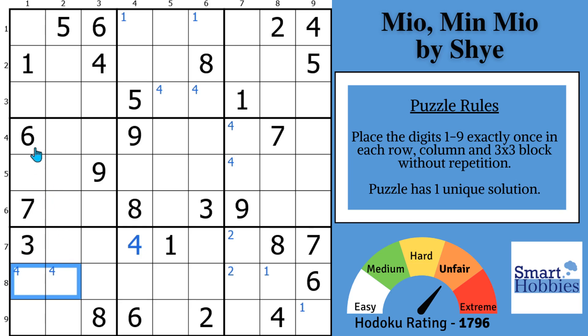Now look at the 6s. You can actually solve for a 6 in block 7 because you have two 6s here and two 6s there. Whenever you have four of the same candidate looking into a block, you know you can solve it — there's only going to be one place remaining. Now we've created some restriction across this row: we have 1, 3, 4, 6, 7, 8, and we need a 2, 5, and 9. With a 9 in column 3 and a 9 in column 7, the only place to put a 9 along that row is right there, giving us a 2, 5 naked pair. This should raise your alarm bells — you see some bi-value cells, BVCs as I call them, and you know you're on the path to finding some advanced strategies.